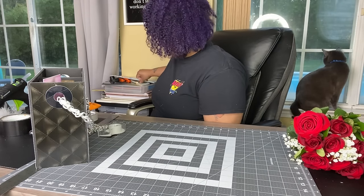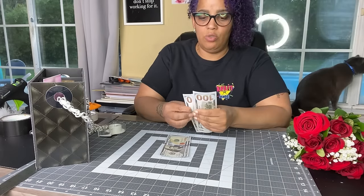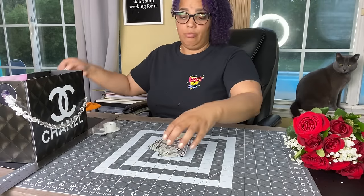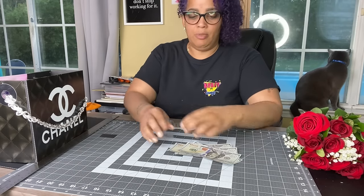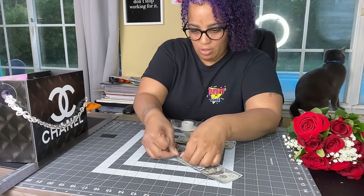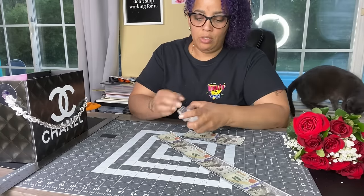Okay, last step. Our money. So we're going to use 1, 2, 3, 4, 5. You can use $5 bills, $2 bills, $1 bills, or whatever. I'm going to take some of this satin tape and take these together. I'm going to line it up, put one on top of the other, and tape it all the way across, all the way to the edge. Just little tiny pieces. And I'm going to do that for all five of them.